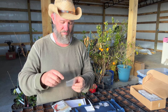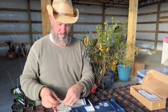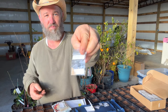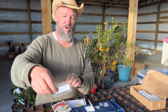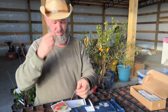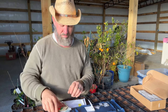And here's some seeds I have saved from years in the past. Mr. Stripey, I just threw them in a little bag there. So Mr. Stripey's going back in the garden this year. Giant Belgium from years past. Brad's Atomic Grape from years past. And here's some saved seeds of Cherokee Purple from when I saved those a couple of years ago.